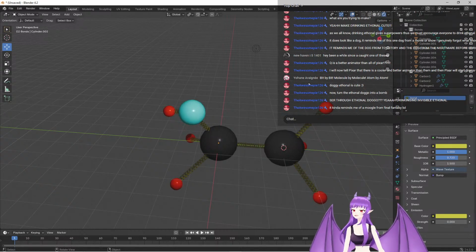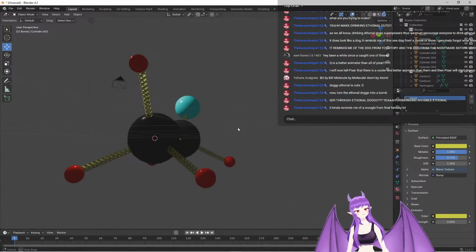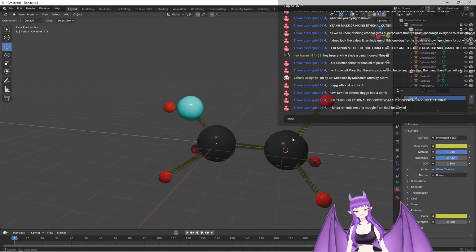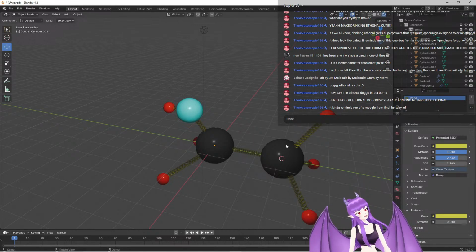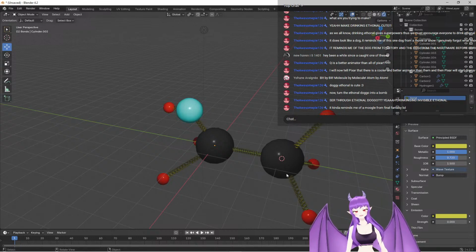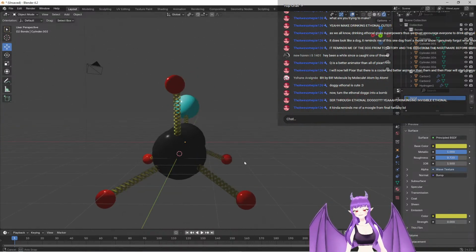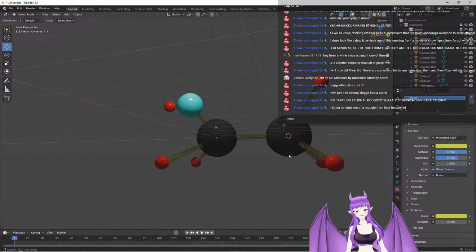Which I think is going to be a little bit challenging. It depends on how well these springs survive being moved. And how much I can distort the... kind of reminds me of a Moogle from Final Fantasy. Yeah, I can see that.